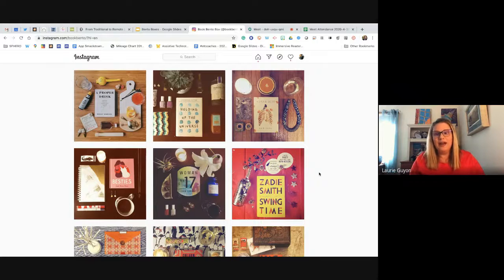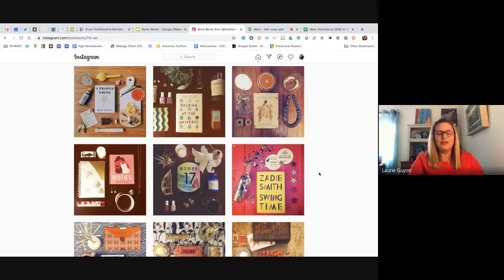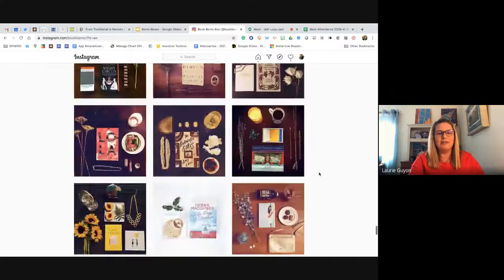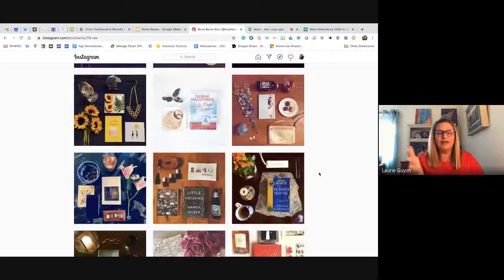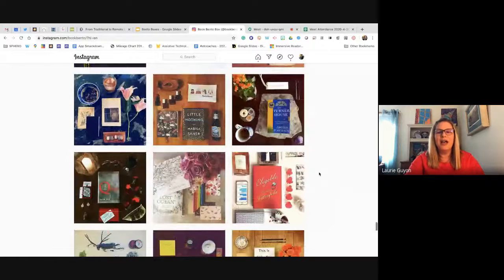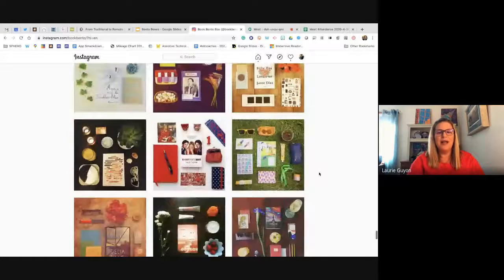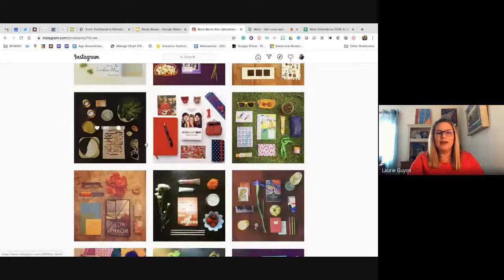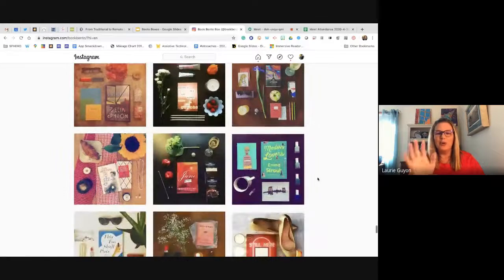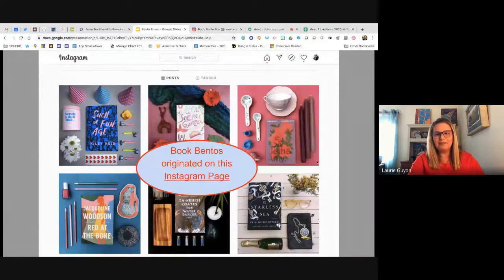And she gets a good grade. So while that sounds like, I mean, I love quotes and I think it's a great activity, I don't think it proves that they've actually read the book. And I know we just read together, her and I, Children of Blood and Bone. I read the whole thing. She read the first half and then abandoned the book, which is very typical for her. But it was enough for her to do it. It would not be enough, I think, for her to do these book bentos. So I think this is a great way to make sure the students do the whole project. So let's talk a little bit about what they are now that I've showed you a bunch of them.